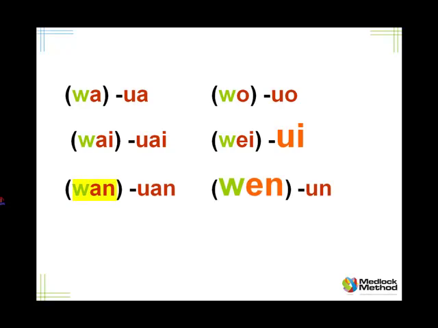Wen. Wen. Wen, wen, wen, wen. Okay. And here, okay, is U-N together. Wen. And be careful, it's not when, it's wen. This is one of the words that I constantly mispronounced when I first started. Okay. Many people do. It's a common mistake. It's wen. Okay, repeat. Wen, wen, wen, wen. Okay, and then next two.